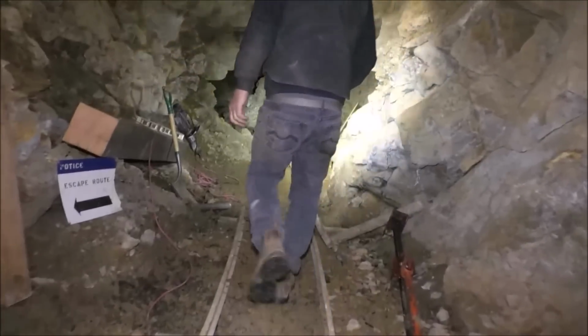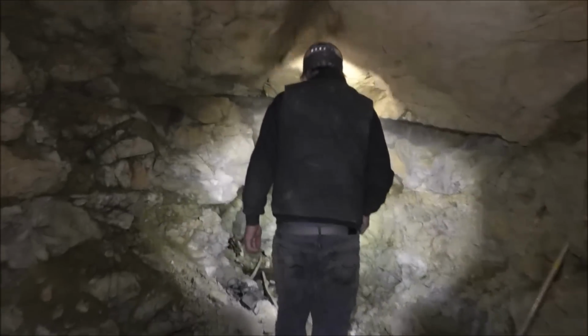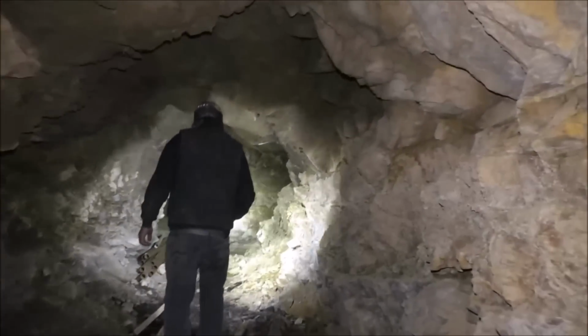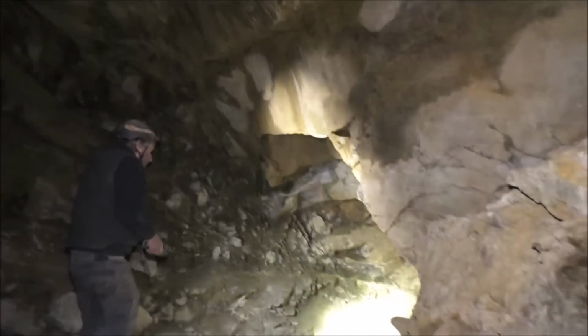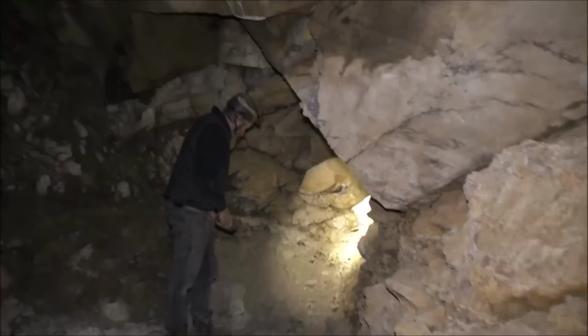And what we want to do is build a shop back here, like a blacksmith shop or a car shop or something like that, with timbering, do some square set timbering in here. Now we'll put some timbering in here. And then we'll have our blacksmith. I think we're going to have the forge right back here. It'd be kind of cool. We can just clean this up, put the forge back in here. That'll look neat, eh?